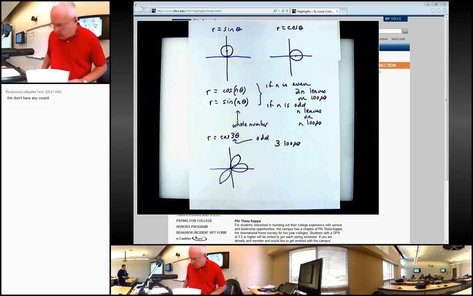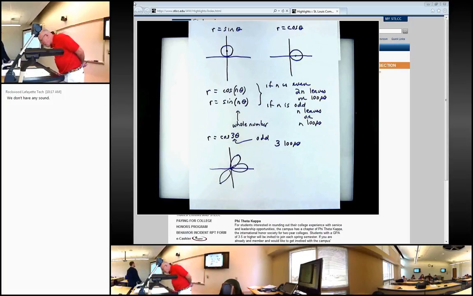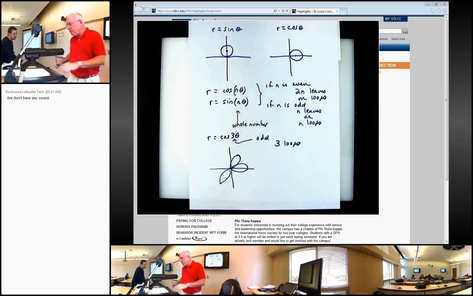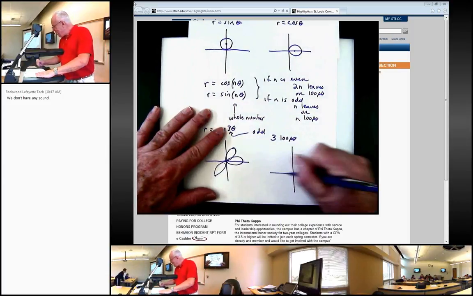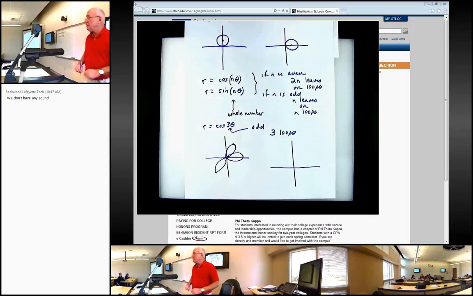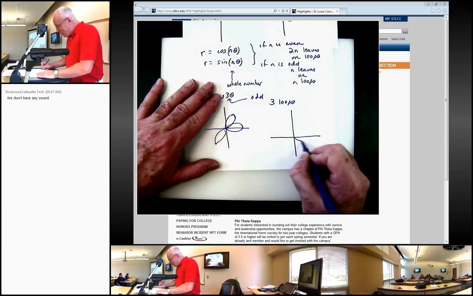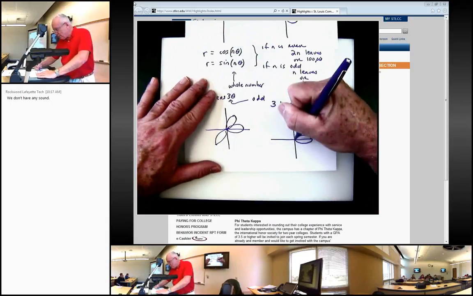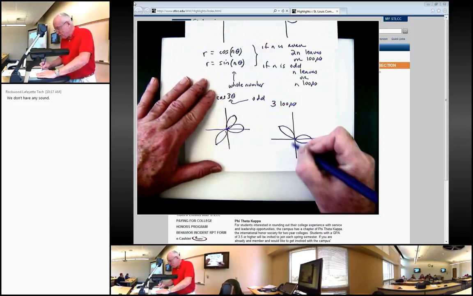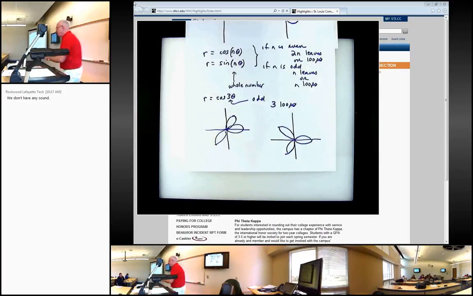Okay, they don't give it. It's going to have 3 of them. Ah, Nelson saves the day with Wolfram. Thanks, Nelson. I'll remember you on the next test. The first loop does look like this, but then the second loop goes this way, and the third loop goes this way. All right. Thank you, sir.